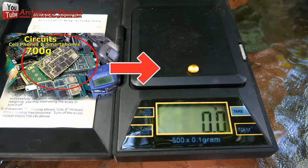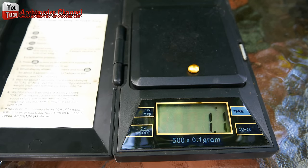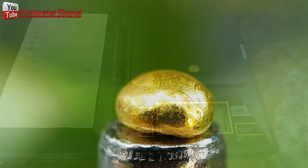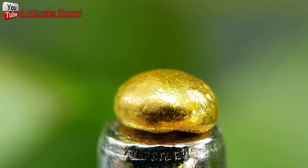700 grams of mobile phone circuit boards. There are 1.1 grams of gold used for production. This information may be different and cannot be used as a standard because circuit boards are diverse, but you can refer to it as information.